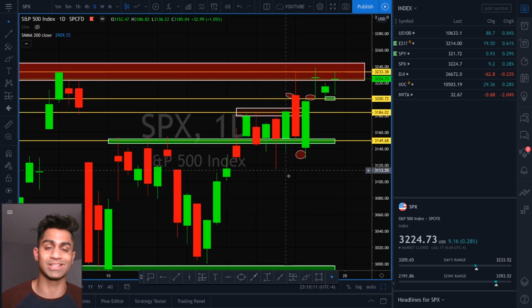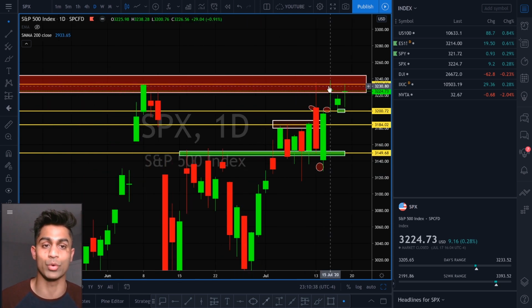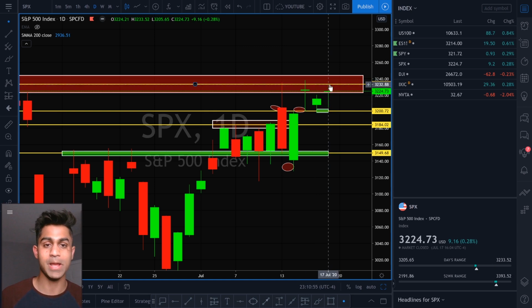That being said, over the course of the last few days, you can see that we have just been consolidating in between this range. You can see how we had a bull day followed up with a bear day, and then a bull day and a bear day, and it was just kind of reversing every single day, up until more recently, when on July 15 we essentially broke out of that level and then pushed up all the way as high as our bear camp, which sits at 32.30, where we have previously been rejected. More recently, on July 13th, we essentially pushed up all the way to that level and then got sold off. And today as well, you can see how we pushed up all the way to 32.30, hitting highs of 32.33.52, as you guys can see right here, but then essentially sold off.